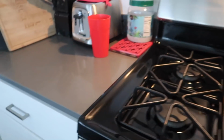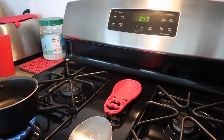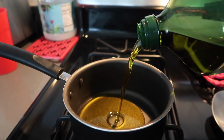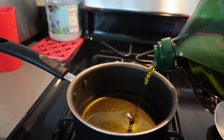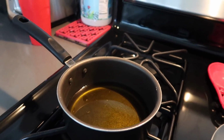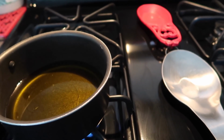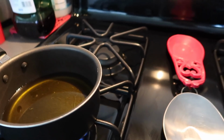So first what we're gonna do is get an olla, que se vaya calentando la olla with the oil. It's really easy. So you just put it in here. Something like that. Just depends how much sauce you're gonna make. That's about how much I put, just because it does kind of dry out at the end, and I end up adding a little bit more oil anyways, so I put about that much. And then let me show you guys how much chile.